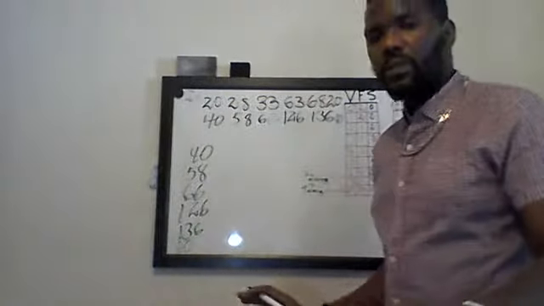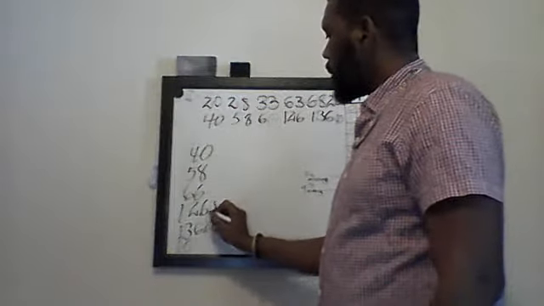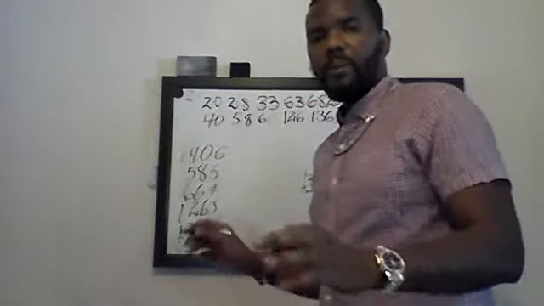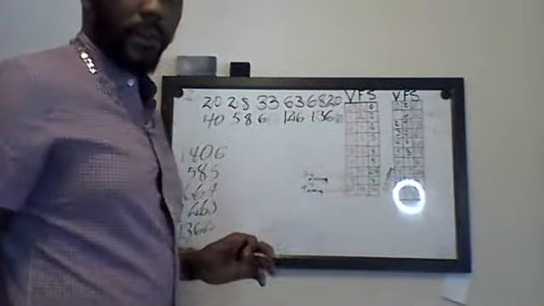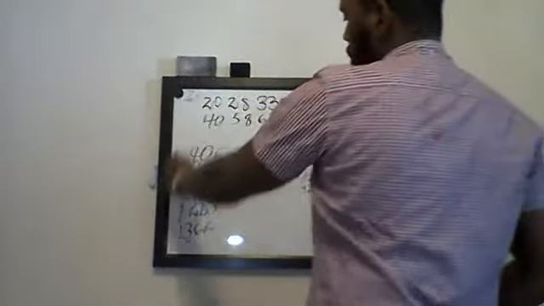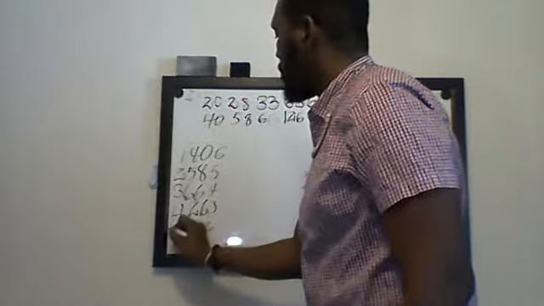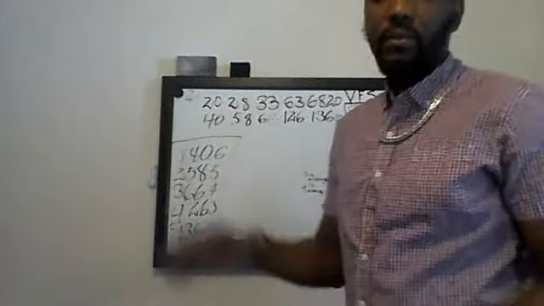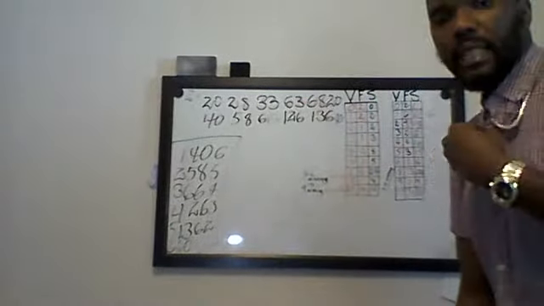After that, next, you put one to six at the bottom, on each side. But remember, on the right side, the six starts from the top down. From the left side, you go one to six down. So two, three, four, five, and six. This table right here is the table we're gonna use to verify the numbers that we find here. So now we're gonna start from the lowest number.